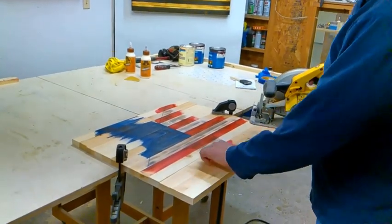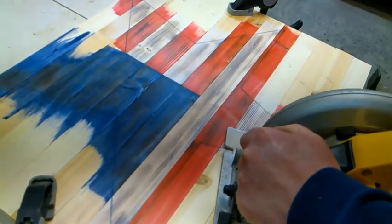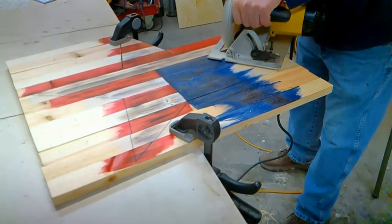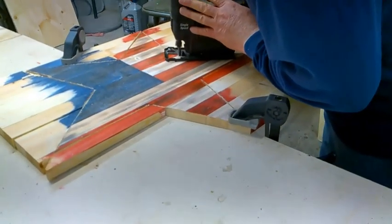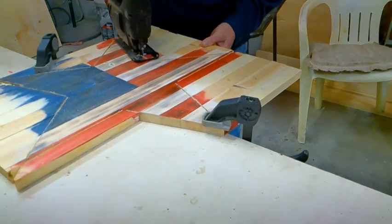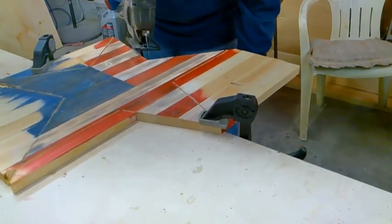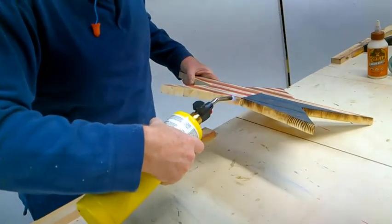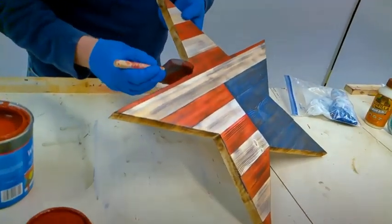And now we're going to take our skill saw and cut along the line. Now burn the edges. Now to give it that three-dimensional look, I'm going to touch up the edges and just follow the stripe line.